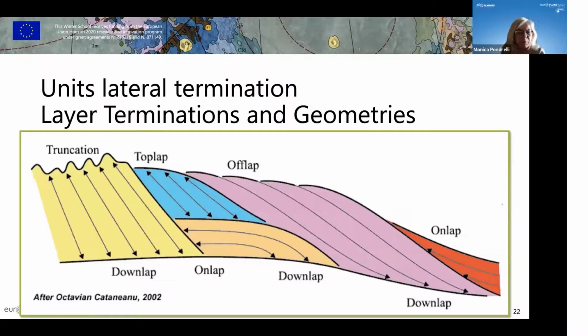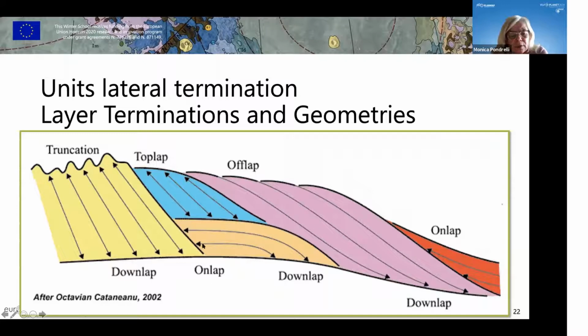And again, speaking of beds, somewhere they terminate against something. This is another thing that is important in our stratigraphic reconstruction, because these terminations tell us something. Sometimes they are truncated, they are eroded. We just saw the unconformity. Truncation forms in correspondence of an unconformity. It means that there was no space anymore to accumulate these beds.